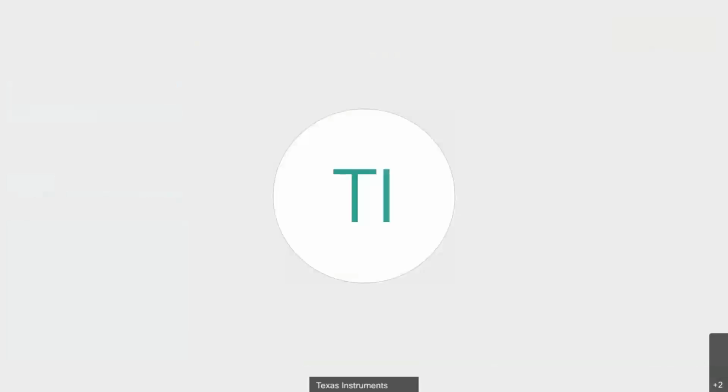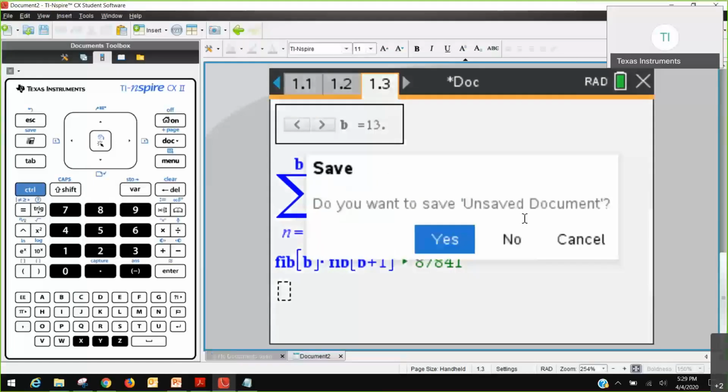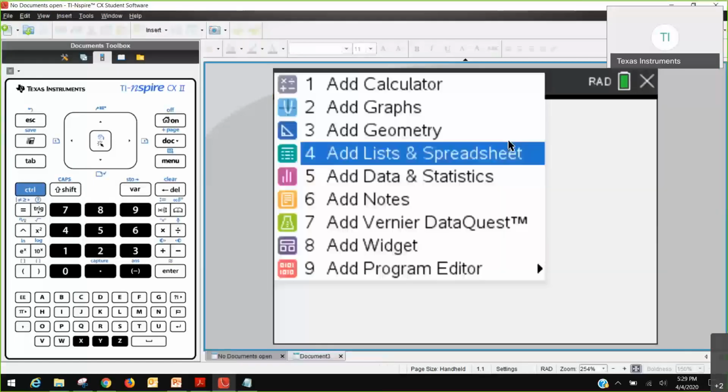So folks, we're just doing a quick transfer, and I'll demonstrate on the software. Let me just get rid of that one. I'll just get rid of that file. I don't need it. I'll create a new document.